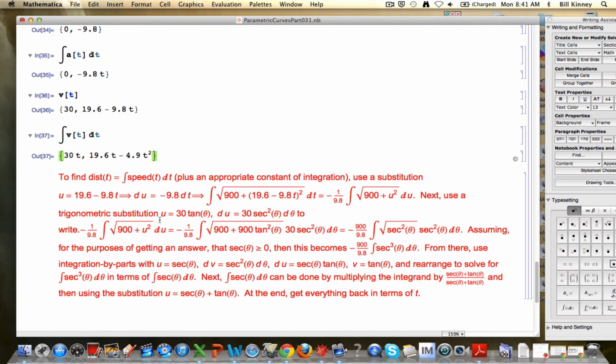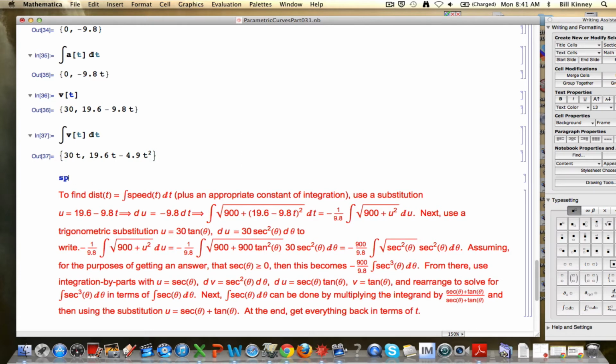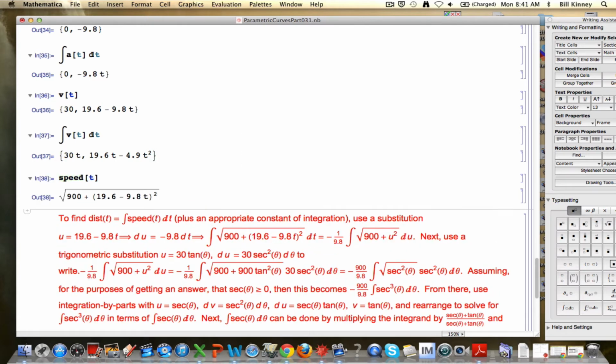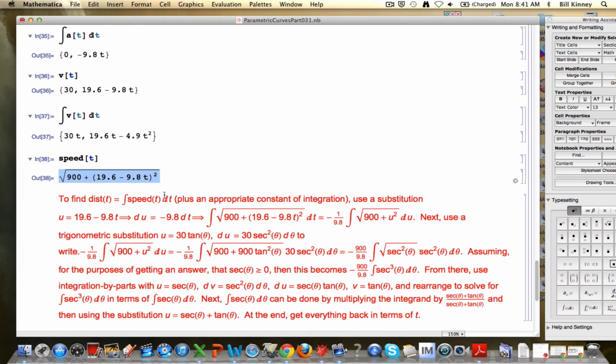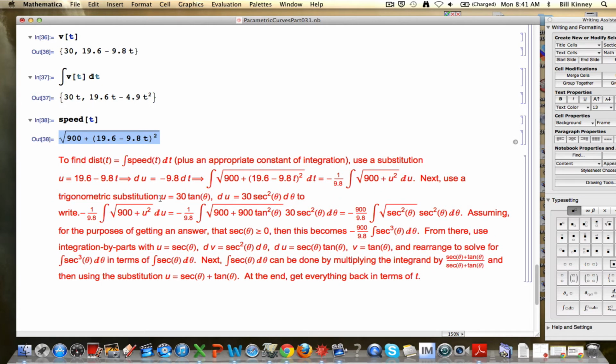I also want to spend a few minutes discussing with you how to integrate the speed function in this situation by hand to find the distance traveled function. Now this is a very complicated thing to do in this situation. The distance traveled is going to be the integral of the speed plus an appropriate constant of integration. So the goal would be then to integrate the speed function, to integrate this thing. How in the world would you do that? It is difficult, and I don't want to show you all the details. I'm showing you a summary of the details, and then hopefully you would be inspired to take it from there.